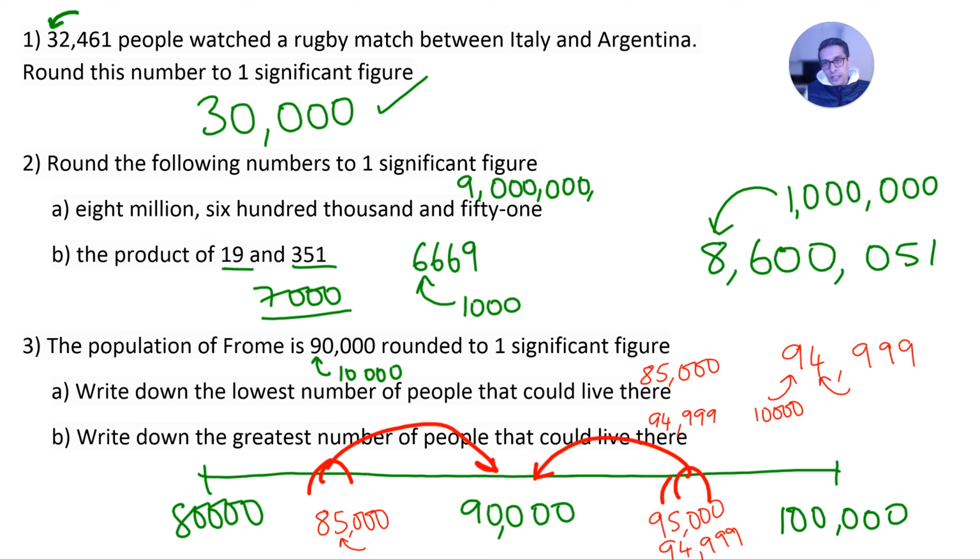Okay, so I'll see you in the next video looking at rounding to two significant figures and then rounding with 9s to two significant figures, and then that should be enough to get you through this whole topic. If you need to round to any other numbers, you'll be fine with that.